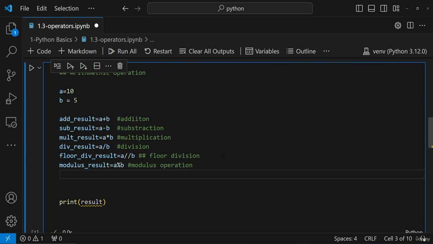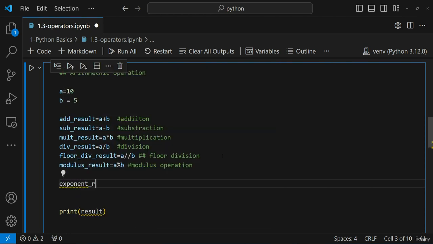And then finally, I will also use an exponential operation. Here I can write exponential underscore result, which will be a to the power of b, where we use two stars. So this is my exponential operation.